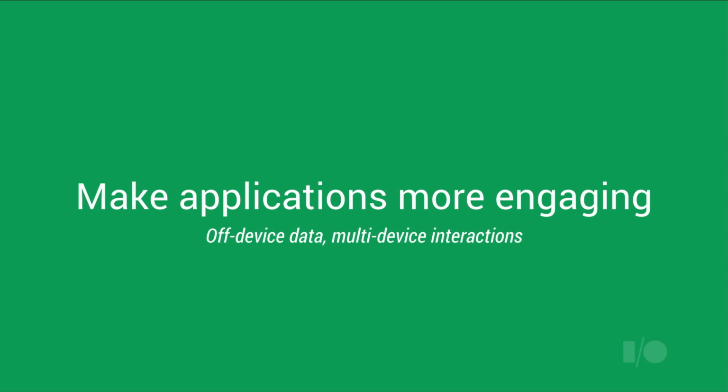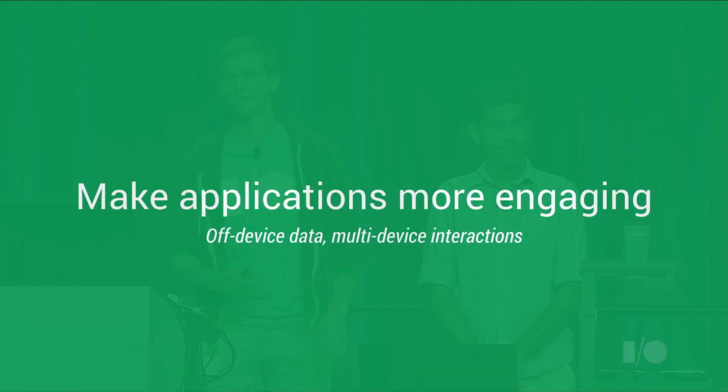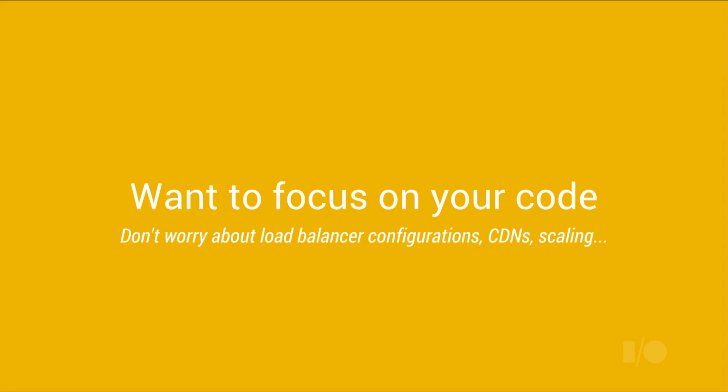Or you might want to store some data that's just simply too large to store on the device. So think about a sample of every song in the world, right? Like, it's not going to fit on the device. And then we also want to make the data synchronized across all of the devices that your users might have. So it might be a phone, a tablet, and if I add a task into a task management app on my phone, I want the same task to be available on the tablet as well, right? So when you get one of these crazy and exciting ideas, you want to focus on the core idea. You don't want to worry about servers, load balancer configurations, content distribution networks, and so on, right?